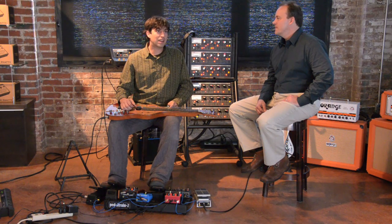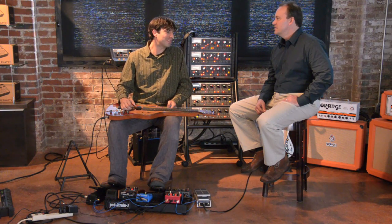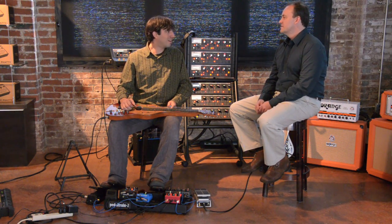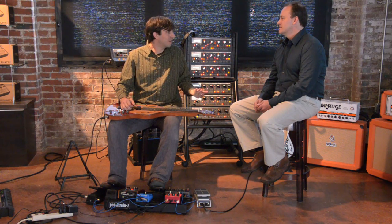So I went out and played the gig, had a great time, and Cyril Lance, senior engineer, was playing the guitar. I knew that he had a lot to do with product development. And so, just kind of whimsically, I just said: what do you think about taking the guts from this Moat guitar and putting it in a lap steel? That could be a really cool thing.